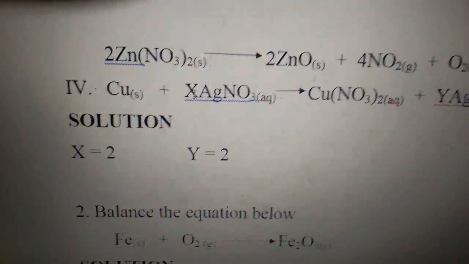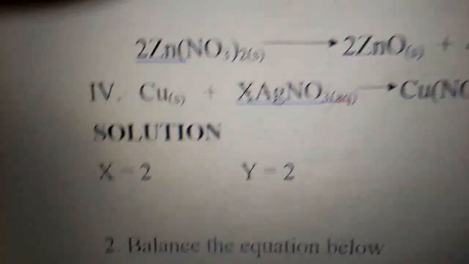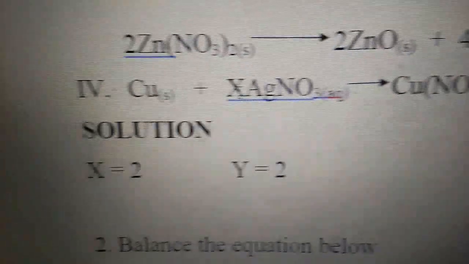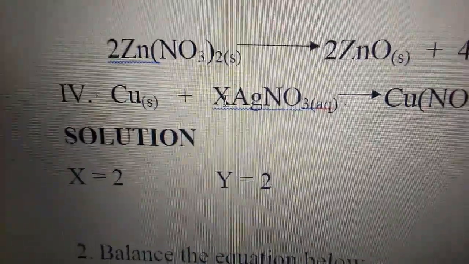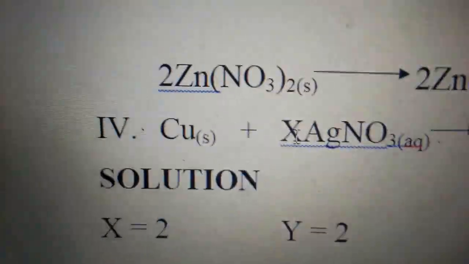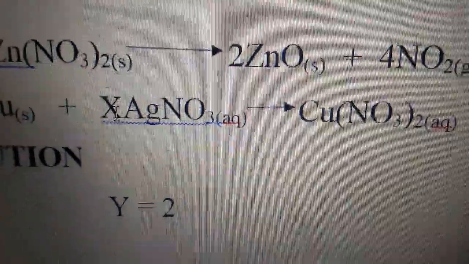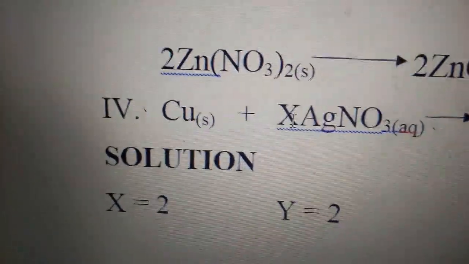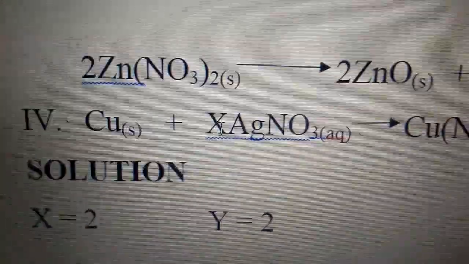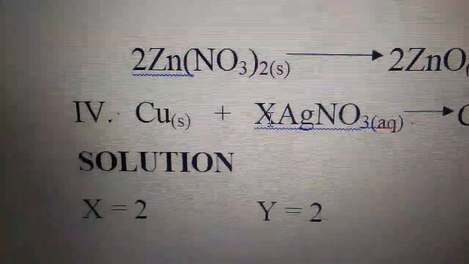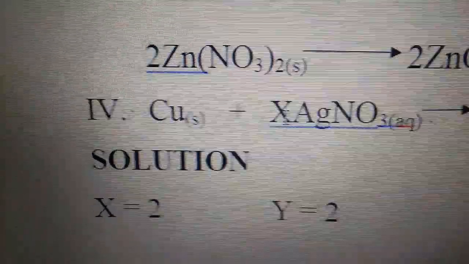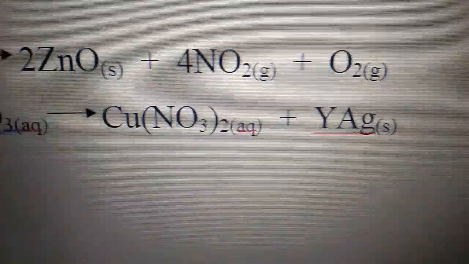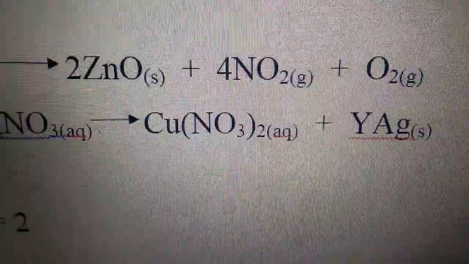So we go to the solution. We have S as 2, Y as 2, Z as 4. Is that correct? Let's find out. Zinc is 2 atoms, that is 2 times 1 of zinc in front of the zinc nitrate, that gives us 2. Here, 2 times 1 of zinc in zinc oxide also gives us 2 on the product side. Nitrogen is 4. How did I get 4? The 2 after the bracket times 1 of nitrogen inside gives us 2. And that 2 in the bracket multiplied by the 2 in front of zinc gives us 4 nitrogen. On this side, nitrogen is 4 times 1 in front of NO2, which gives us also 4.